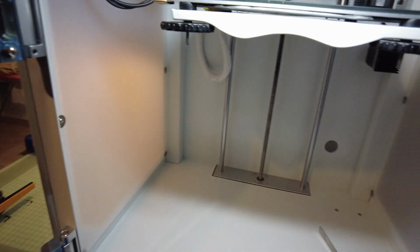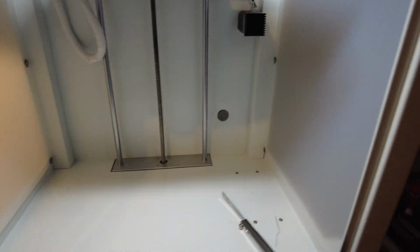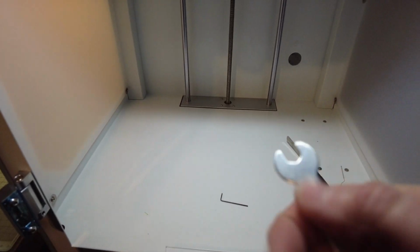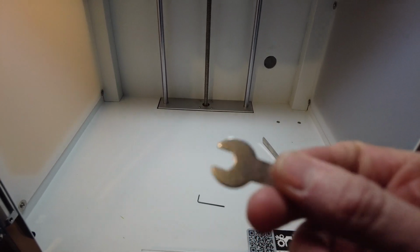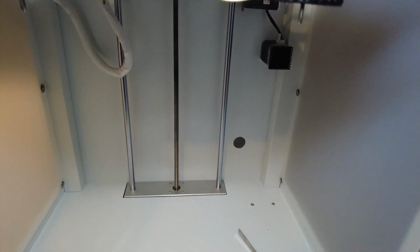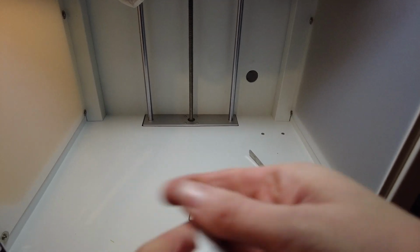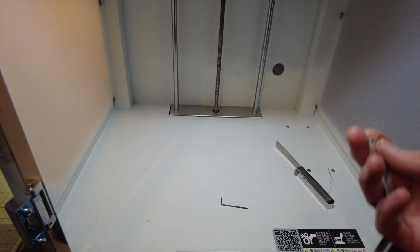So the bed is now heated up to 60, the nozzle is 215. One thing I would say about the printer, just before I left, I changed the nozzle on it, and when you put a nozzle on a cold heat block, when the heat block heats up, it will loosen. So it's worthwhile on your one to just use your little spanner. I've put one in the little toolkit. Just literally tighten it a little bit now that the hot end is heated up.